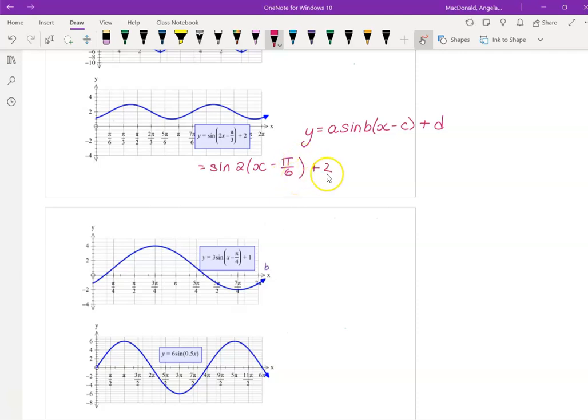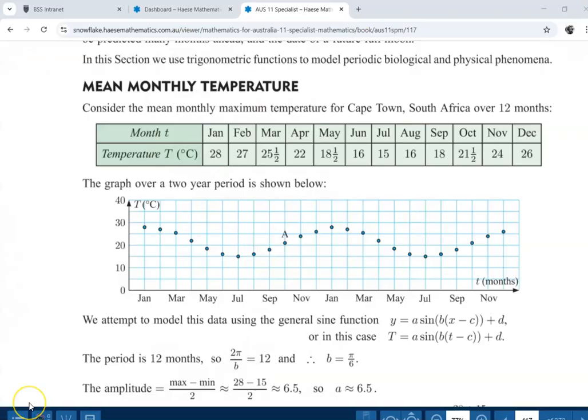Okay? So you do need to be careful of that, because your calculator in a minute, when we ask it to give you the model, the equation, it will actually write it like this. And as you can see, using FX Draw, they've also written it like that. You could check on your graphics calculators if you wanted to. You could type in both of these and you'll see that it's the same graph, one on top of the other. If you typed in, obviously, 2x take pi on 3, then it's not going to give you the same graph. It's going to move it further along.